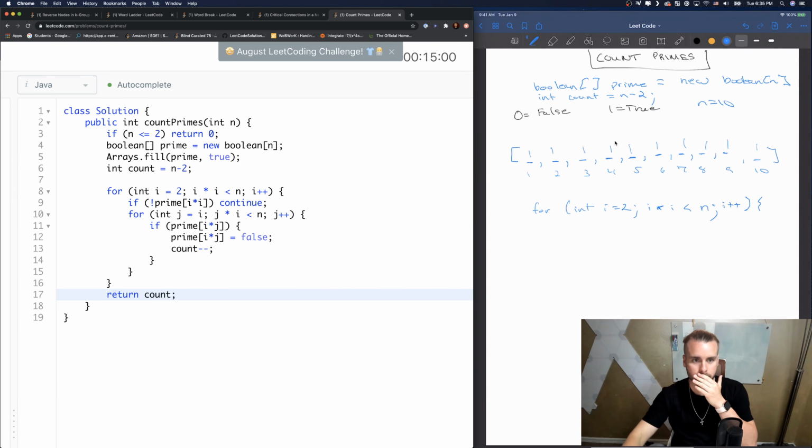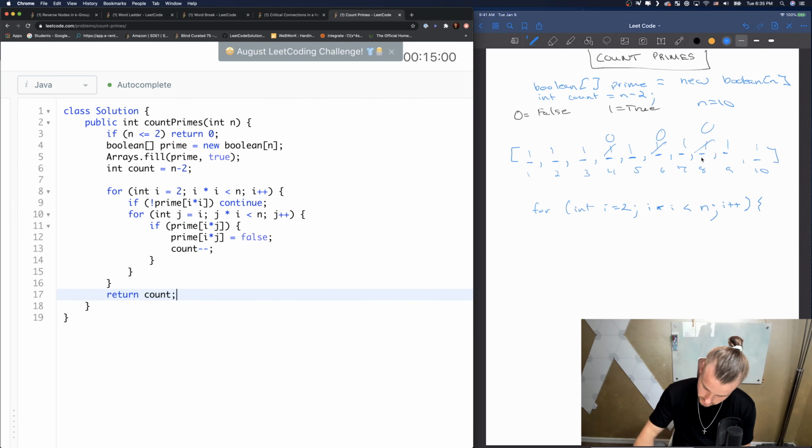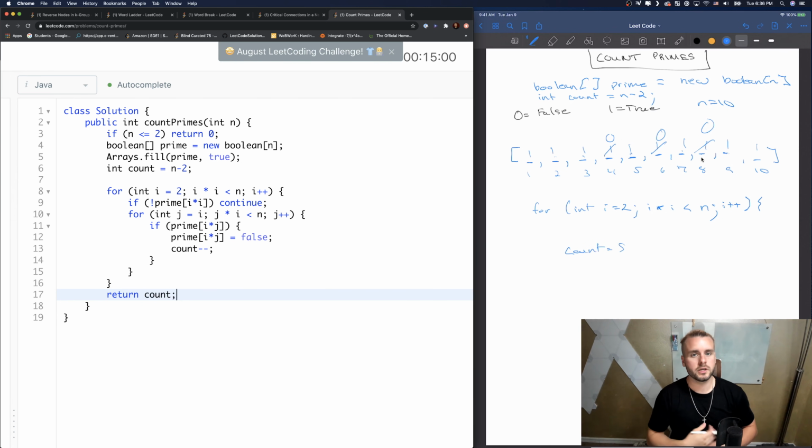And then j is going to increment by 1, so we do 2 times 3 and we get 6, and then j equals 4 and gets us 8. We're going to change that to false, so automatically this is going to become 0, 0, and 0. So now our count is 1, 2, 3, 4, 5. So count equals 5. Well, we still have one more because we know the answer is 4. They gave us that in the problem.